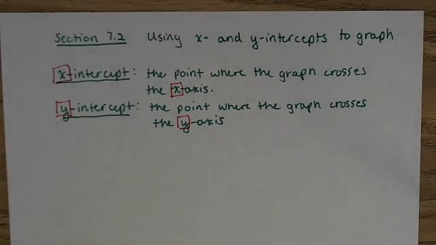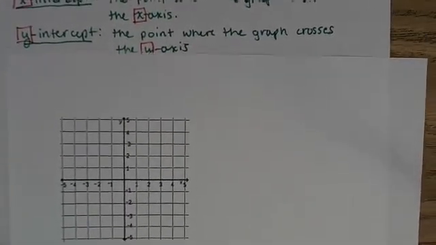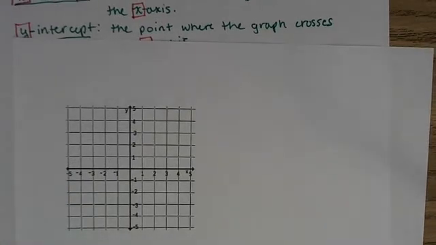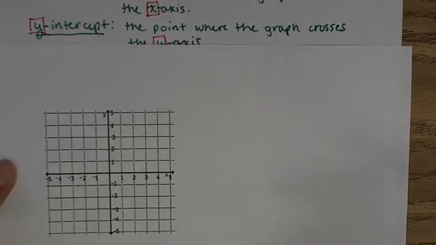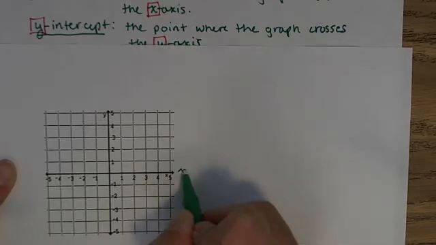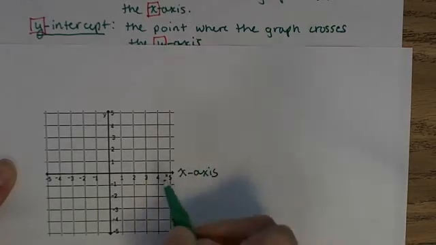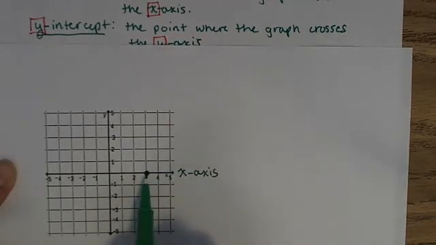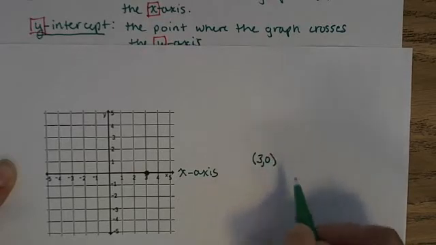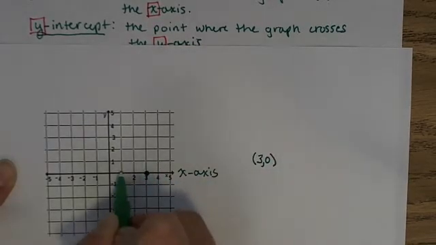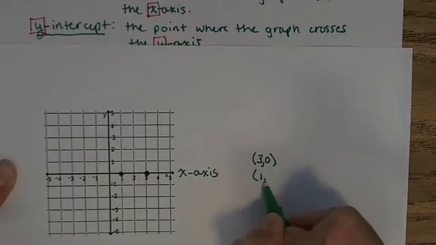So let's take a look at a couple of points and see where they actually end up falling. So I'm going to pull up a little grid here and see if we can take a look at what happens with some points. So recall that our definition for x-intercept is that it's a point where the graph crosses the x-axis. Well, remember this right here is your x-axis. So if I were to look at, for example, this point here, this point is on the x-axis. So think about the coordinates for that point. Well, if you're careful, you will come up with the point 3, 0. What if I had selected this point here? Well, that has coordinates 1, 0.